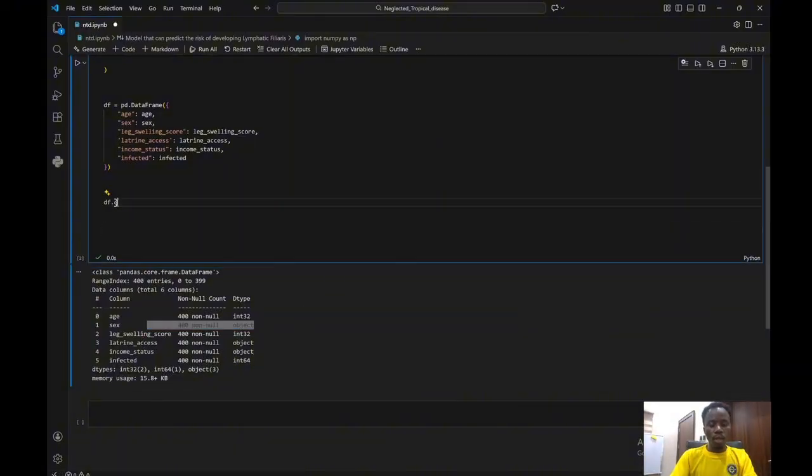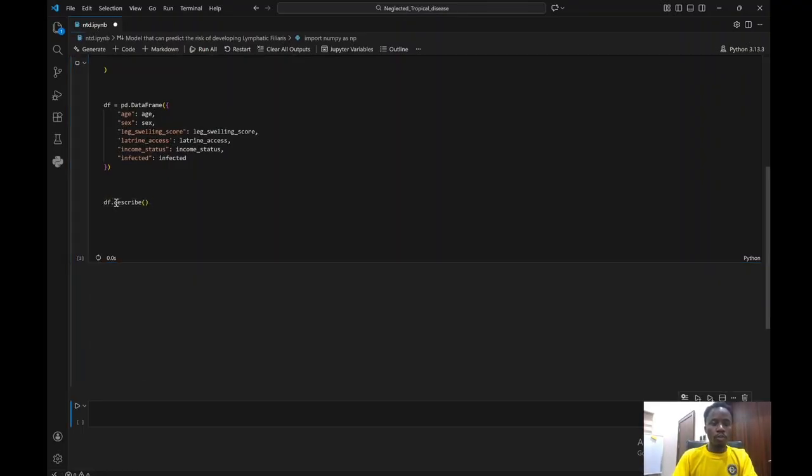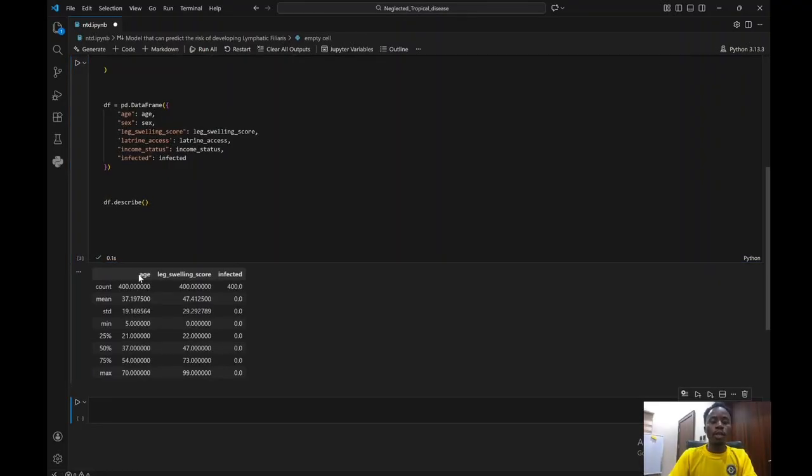Okay, now we can also use another method called the describe method. What this does is basically describe all the columns that are integers. So we get the count, that's the number of data points. Basically what we use info and describe for is to check the data to be sure that it's clean. So we've got the mean, which is the mean across all the age groups, we've got the standard deviation, the minimum value, the 25th, 50th and 75th percentiles, and the maximum value that is inside there.